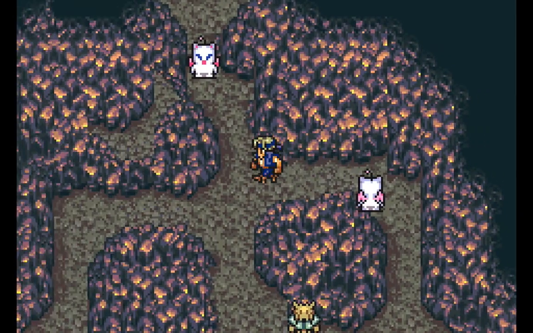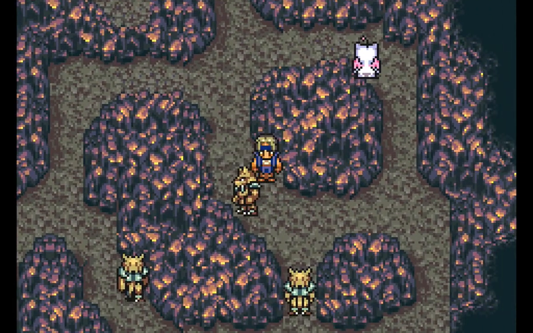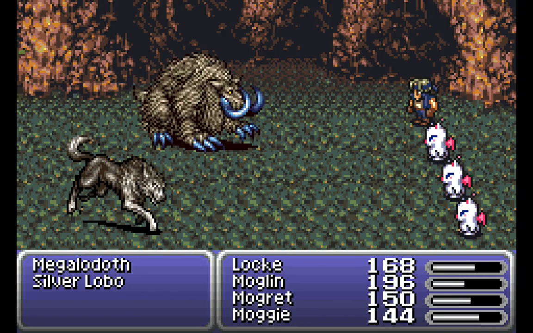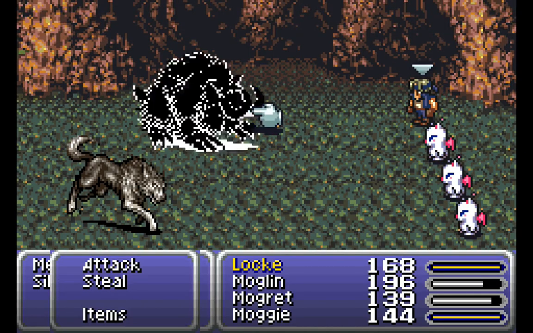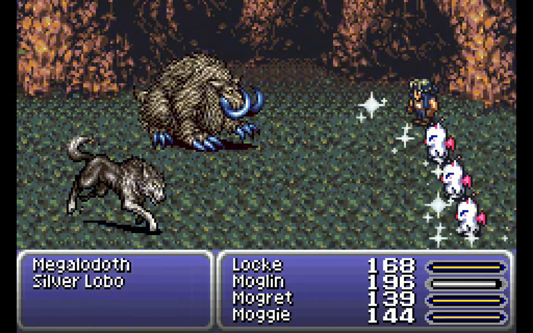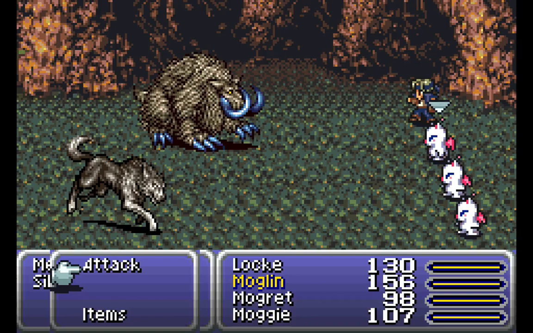Let's switch over to Locke and have Locke start to go up against some of these wolves here. The reason we're doing that is because I want Locke to gain some experience. Okay. And it looks like Locke can steal. So let's try that. See if he can steal anything. Hey, he stole a potion.